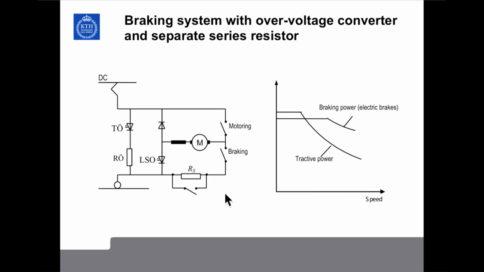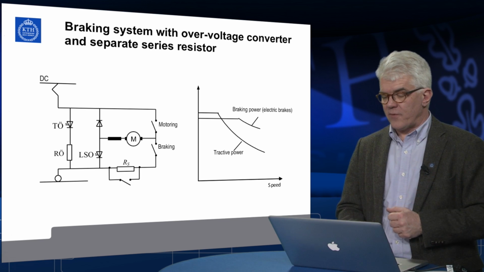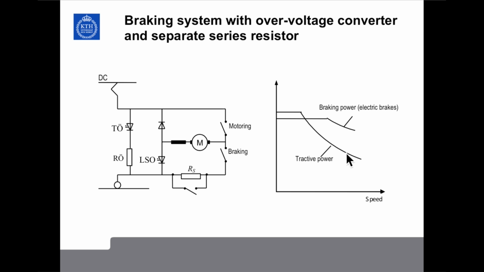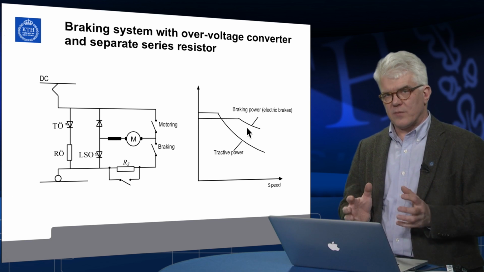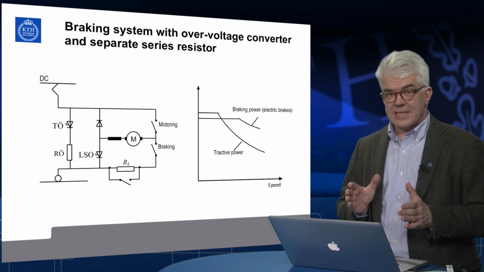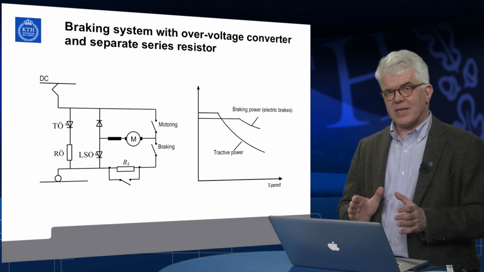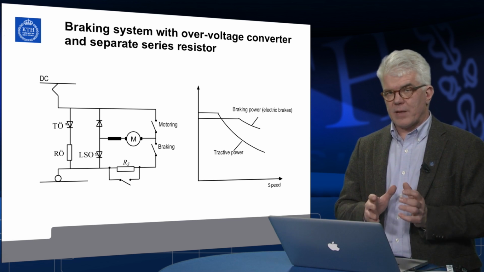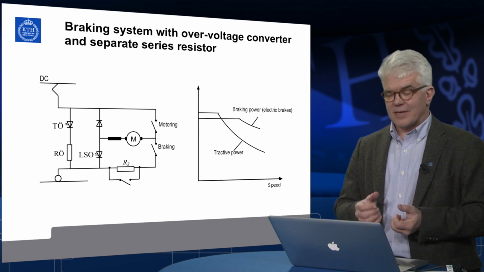So this kind of drive can simply be designed to have a braking power or braking force diagram, which is different from the tractive force diagram. This is for tractive power, and this can be for braking. That is, we can have a higher power when we brake. This can somewhat be done also with AC traction drives, but then you have to operate with a varying DC link voltage, and that you cannot do with DC power supply, but you can do with AC power supply, because with the DC power supply, the DC link normally has the voltage of the power supply, which makes it possible to increase it, so to say.